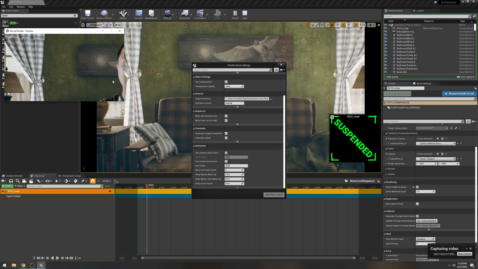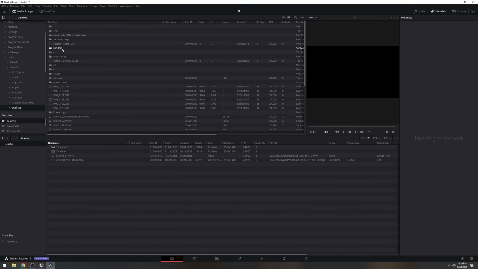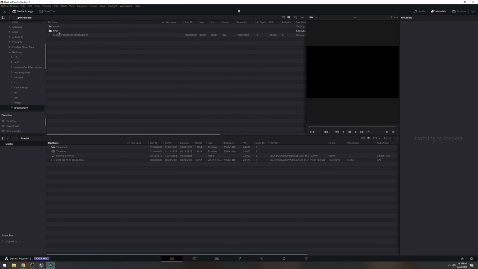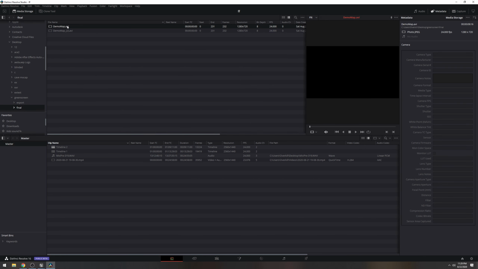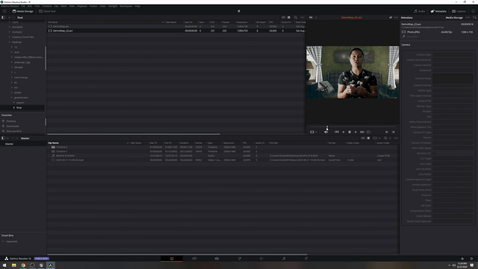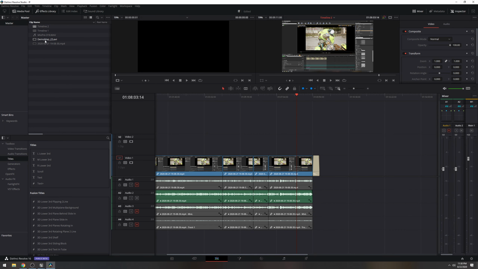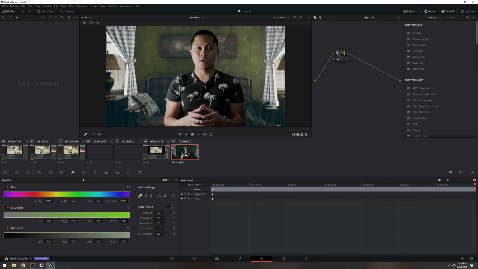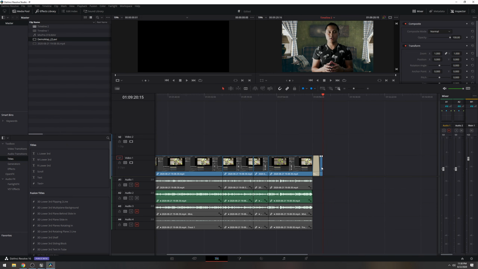okay. And what we're gonna do next is actually open up DaVinci Resolve so you guys can see this footage in DaVinci Resolve as well. Press desktop. Pretty sure it's called green screen, final, and then it should be this one. Okay, this one right here. Yeah, and you can see that it is aliasing. Now, if you know how to fix that, please do let me know. Like I said, I just got tired of not knowing what to do, so I just started messing around in Unreal Engine 4 to get composure working. And unfortunately, this is one of the issues that I am having.